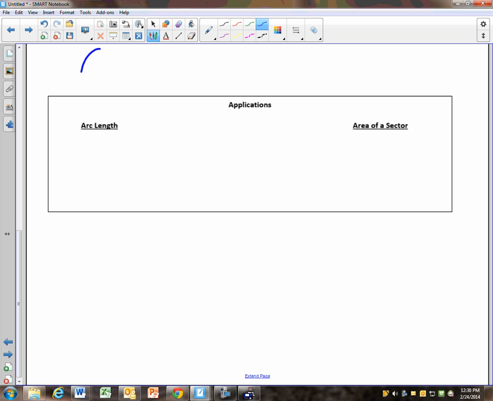Arc length. If you remember, if you have a circle with a central angle of theta and radius r, we say that the arc length is this portion of the circumference, the outside of the circle, that the angle subtends. It stretches from one side of the angle to the other, and we want to know what that length is. And so we wrote down this formula: S is equal to r theta, and the key is that you have to be working in radians.